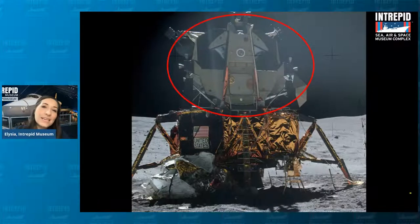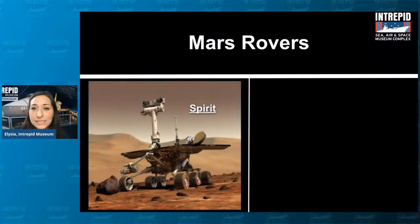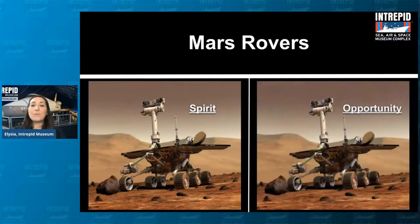What about landing a little bit further away? What about something like Mars? Mars has been all over the news quite a bit because earlier this year we did land the Perseverance rover up there. It's doing some amazing things right now — that and Ingenuity, it's a little helicopter. But prior to Perseverance, we cannot forget about two of the other most famous rovers that we landed on Mars: Spirit and Opportunity. If you look at these, you might be thinking those are the same image twice — but your eyes are not deceiving you. Those are actually twin rovers. They do look exactly the same.